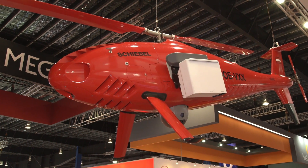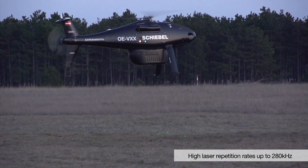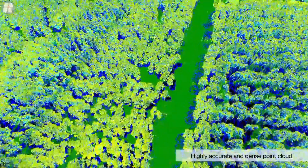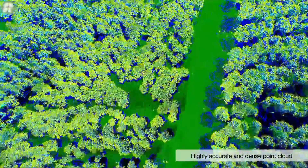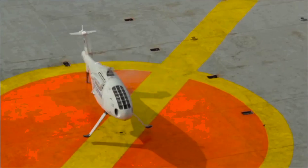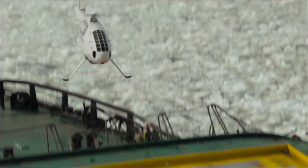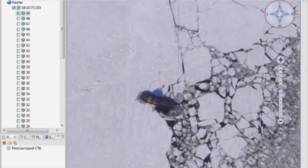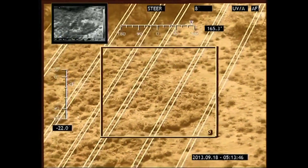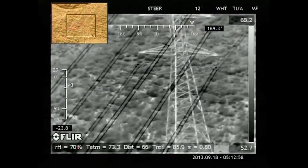Today we have 20 plus different sensors that allow us to look for submarines, allow us to drop sonar buoys, allow us to look for anomalies in terms of different magnetic fields. We can use lidars that allow us to do very accurate ground mapping. We've flown other sensors like hyperspectral that allow us to determine materials associated with imagery. And so today we've moved everything from the standard military commercial operating environment all the way through to standard commercial geological surveys, mapping, and support to infrastructure inspections all over the world.